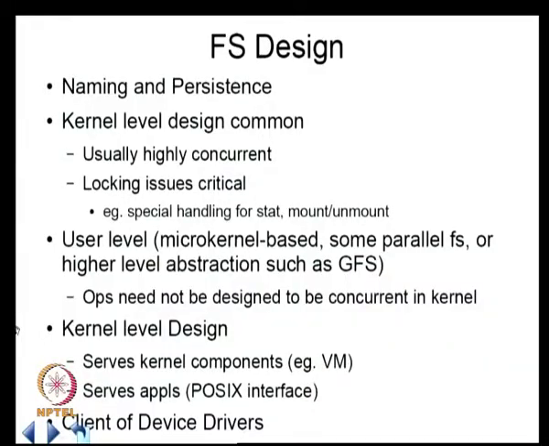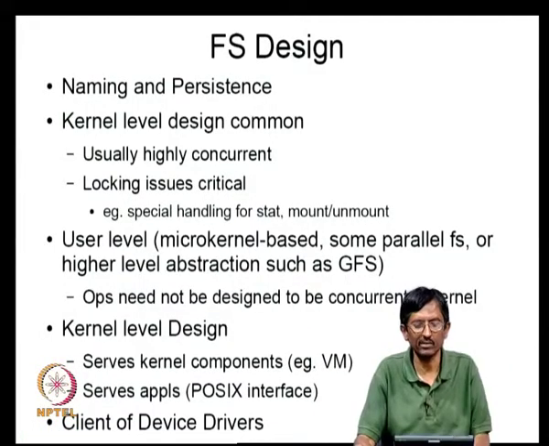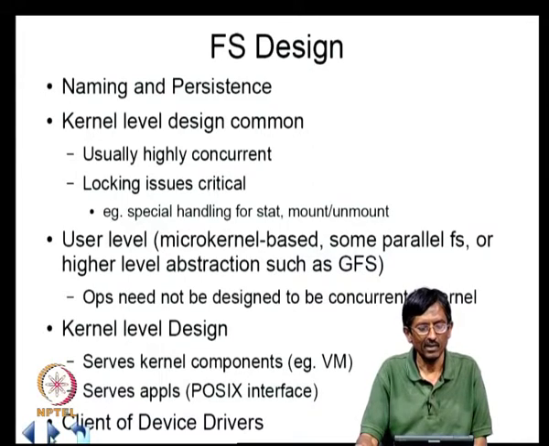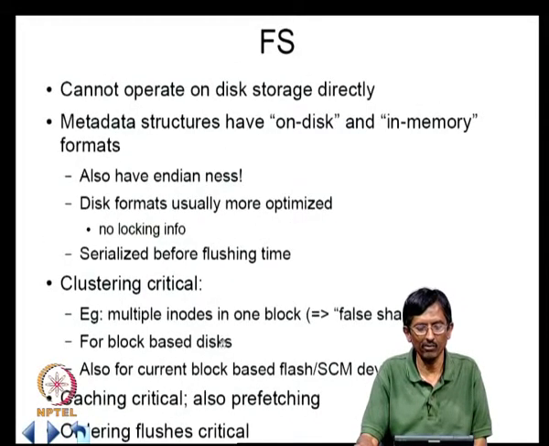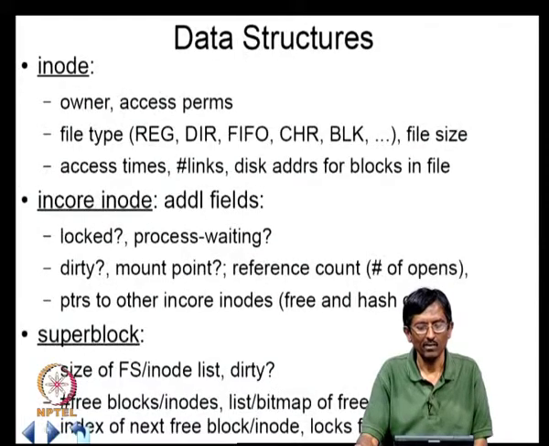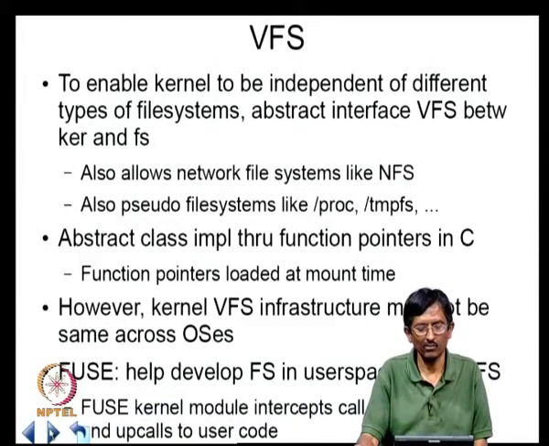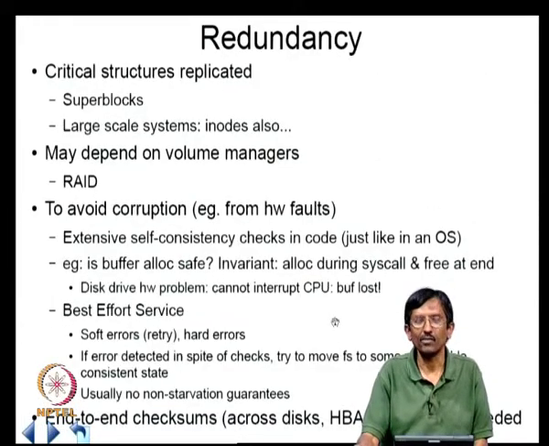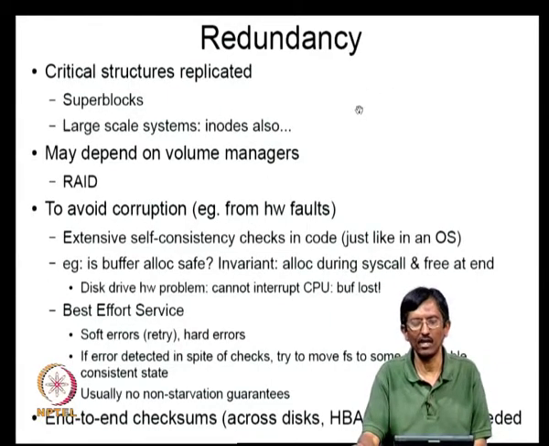In the previous class, we were looking at some aspects of file system design, and we will continue from where we left off last time. I think we were discussing how it is critical that you replicate critical structures or find some mechanism by which you can recover in case there are hardware problems.